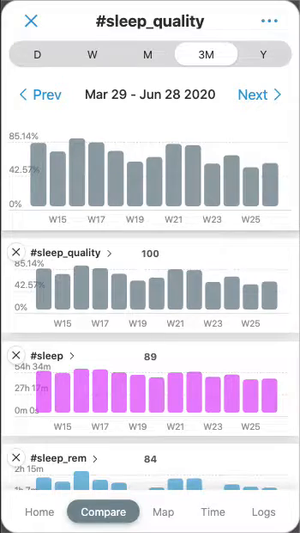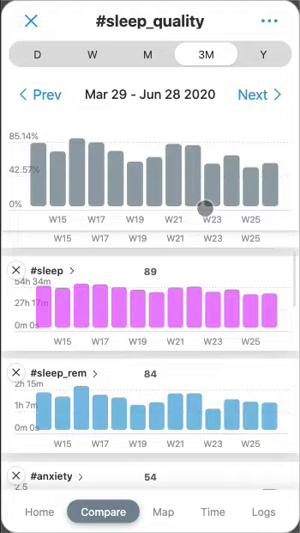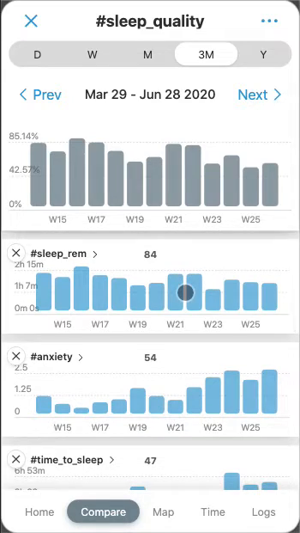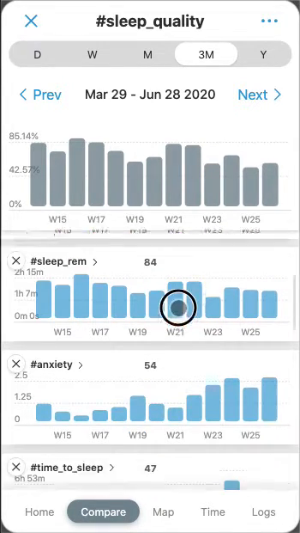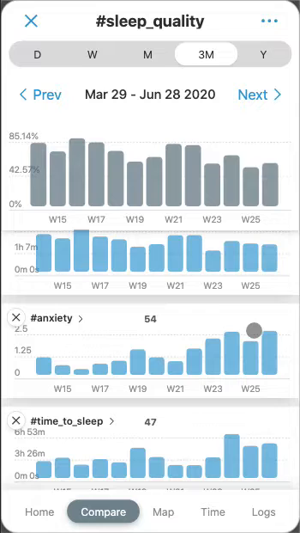So from a sleep quality, obviously the top one is itself because it's 100% of a match. It's saying, yeah, this is definitely the same. And then it starts kind of sorting from the highest match down to the lowest. But you can see sleep, it found, I've got 99 trackers, mind you. And these are the ones that it found that are related for sleep, potentially related. Here's my sleep REM, my anxiety. Look at my anxiety levels.